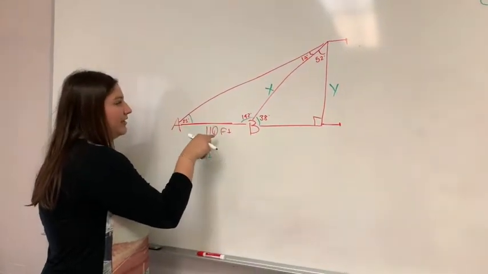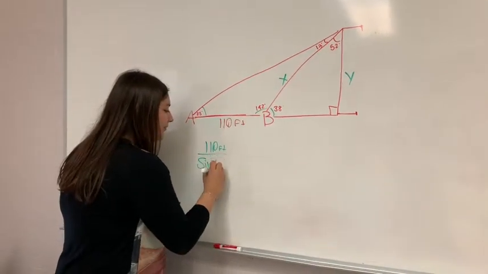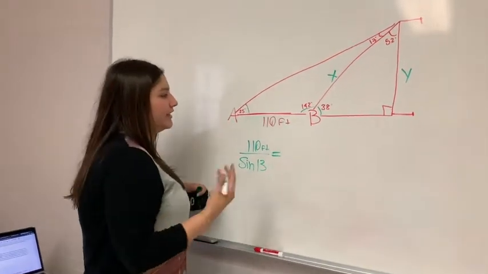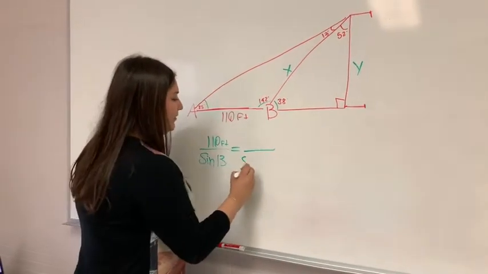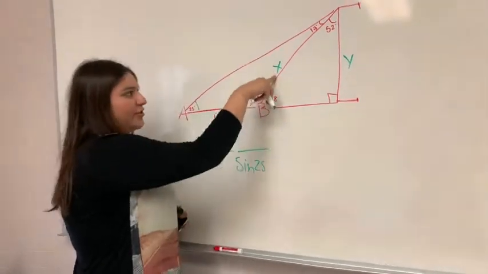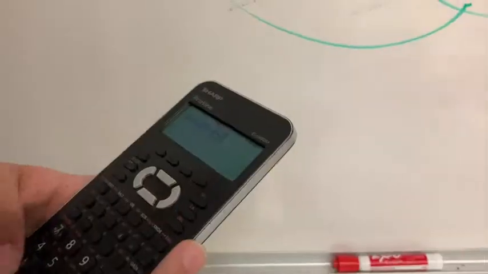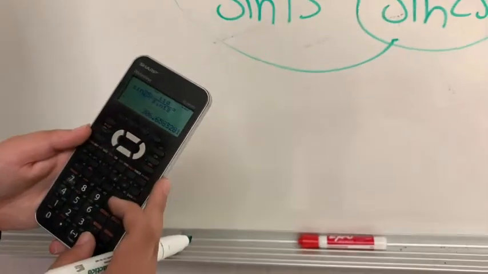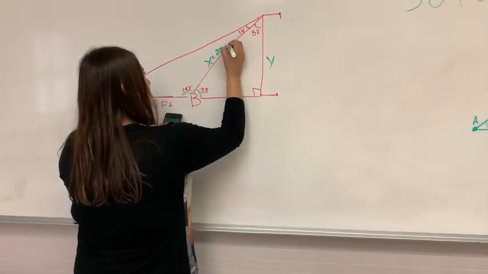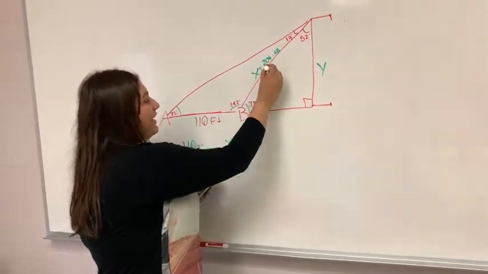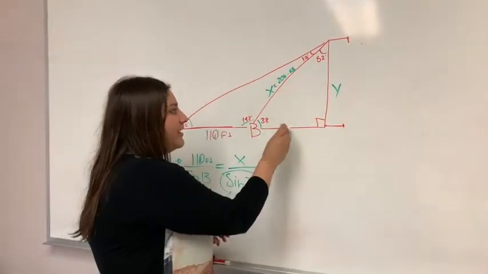we're gonna use this one, the opposite, it's angle 13, so it will be sin of 13. This is equal to, for example, we have already the angle of A, which is sin of 25, and the missing side that we're trying to find, which is x. So in order to do this, we're just gonna take it like this. It gives us this side, which is equal to 206.65.